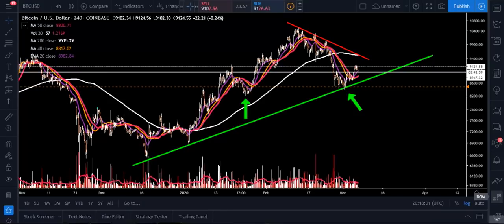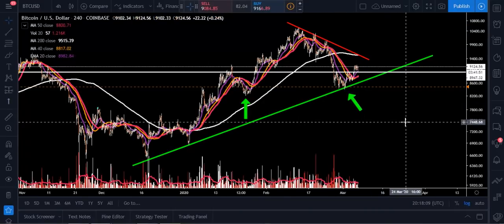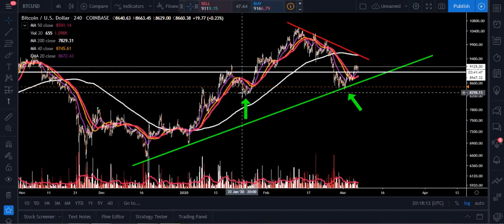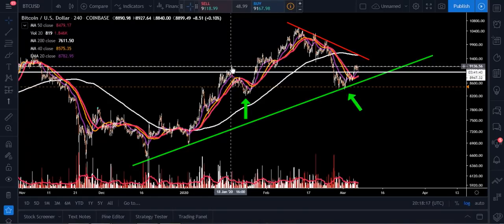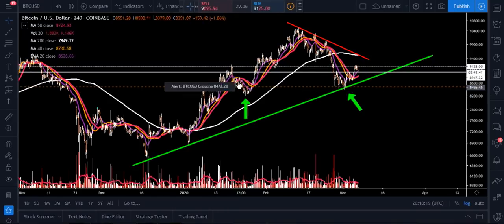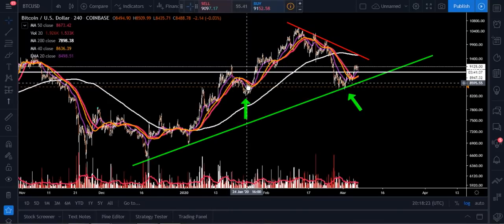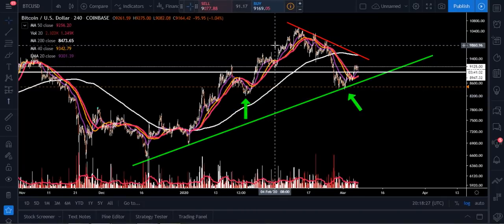And what we're going to try to do today is talk about how we're attempting to find a bottom for Bitcoin out of this short-term downtrend that we've been in for quite a while now, and it's going on about 3 weeks. So what you always want to look at here, just like we had back in here, after we had a big retracement, we had a bearish engulfing candle here. It came on a lot of volume, got pushed to the downside, and that was from January 19th all the way till about January 24th, 25th, right in that range, and then we continued to move higher.